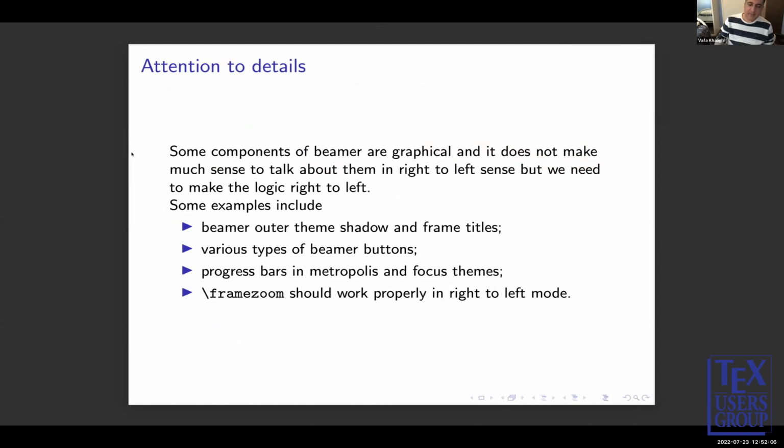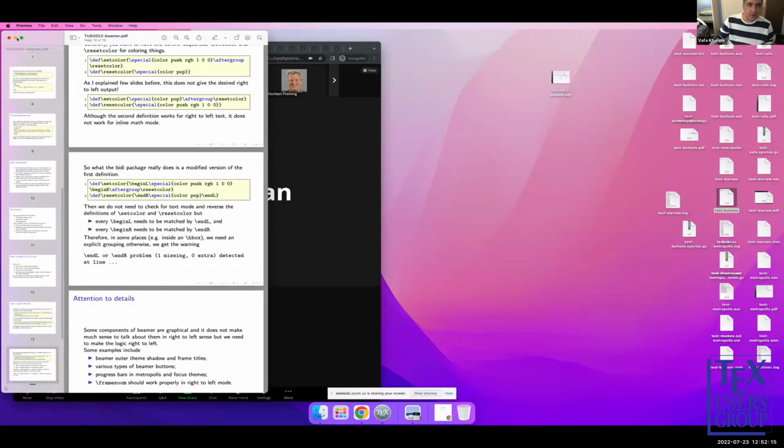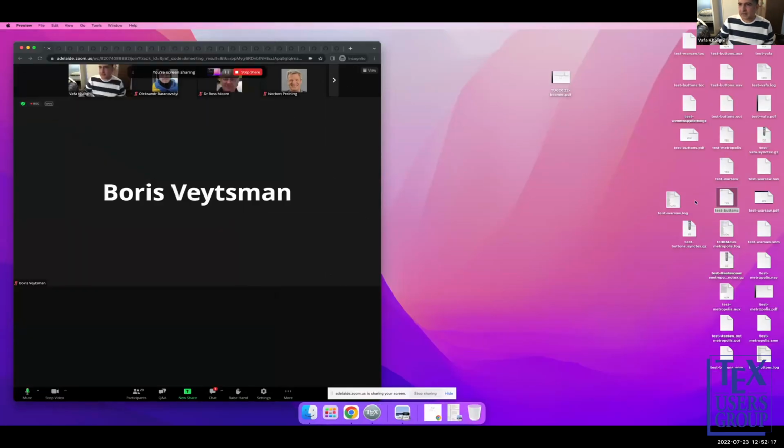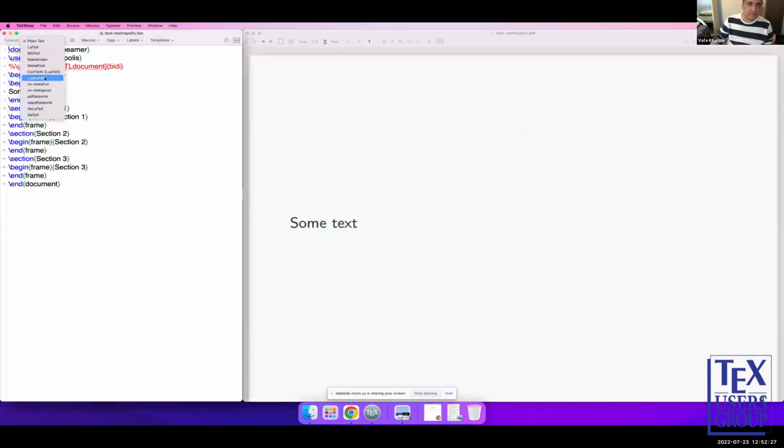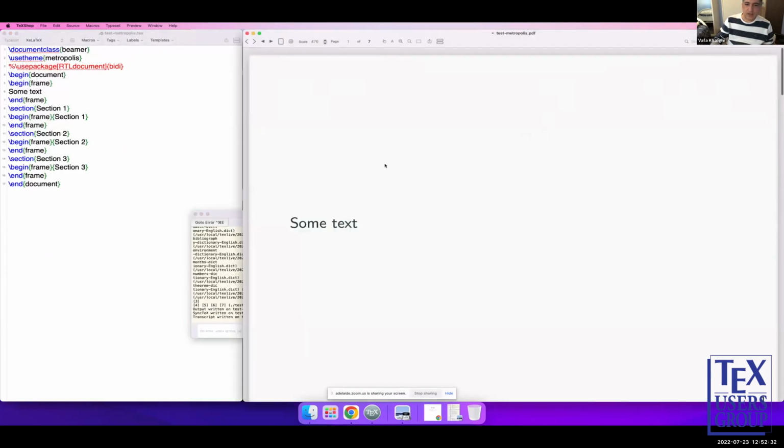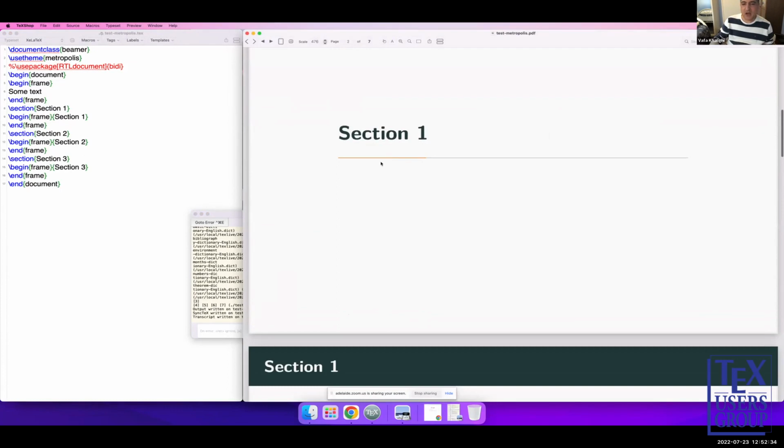So the third example that I have included here is the progress bars in Metropolis and Focus themes. With Metropolis, when you have sections, you get progress bars, which progress from left to right.